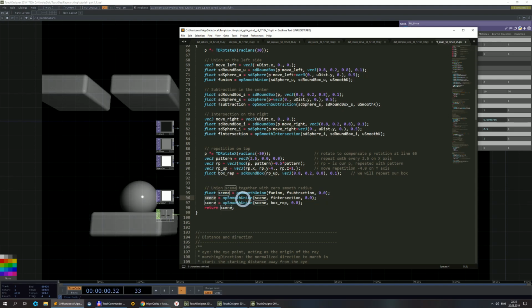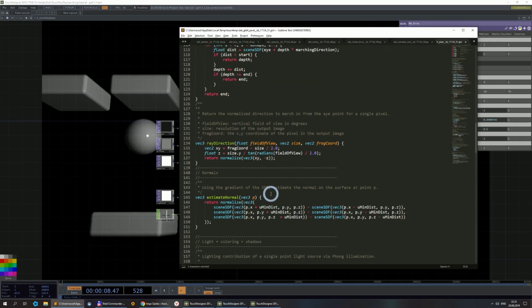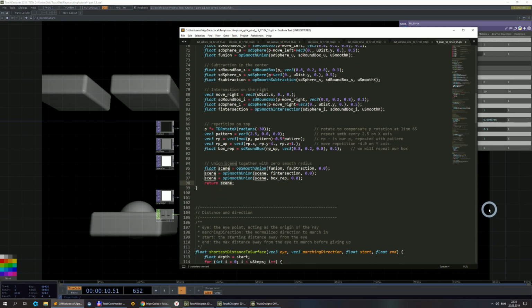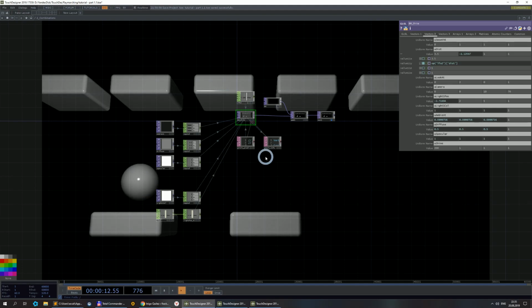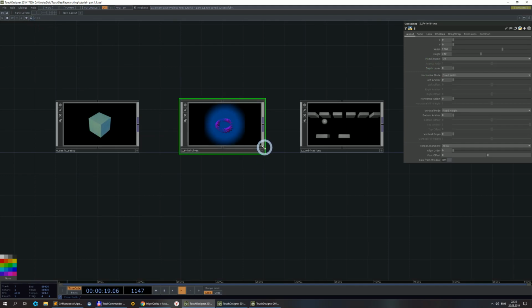Then we add the third one and the fourth one, and return it into our Raymarching algorithm. Okay, this is it for our basic way of creating the scene.